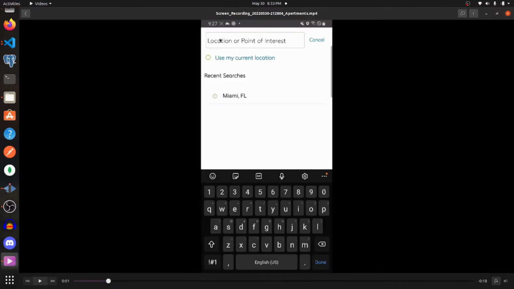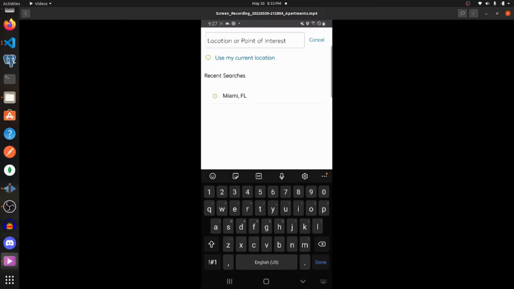So this is what the screen will look like on Android. It's got pretty much the same functionality, except that here there's a cancel button. In order for the user to go back, they have to press this cancel button. They can't just scroll down here. So we'll have to take that into account, but otherwise we'll pretty much build out the same screen.